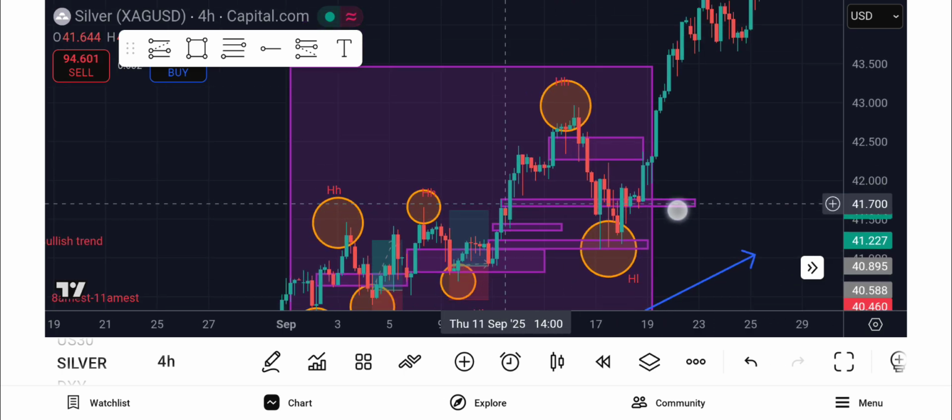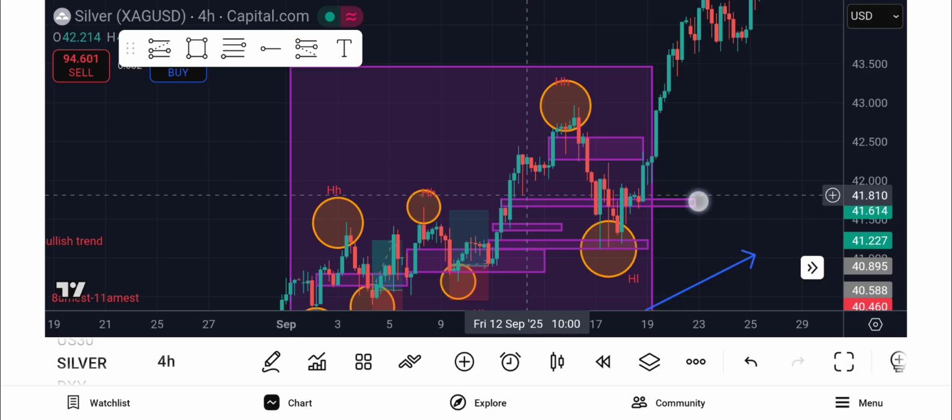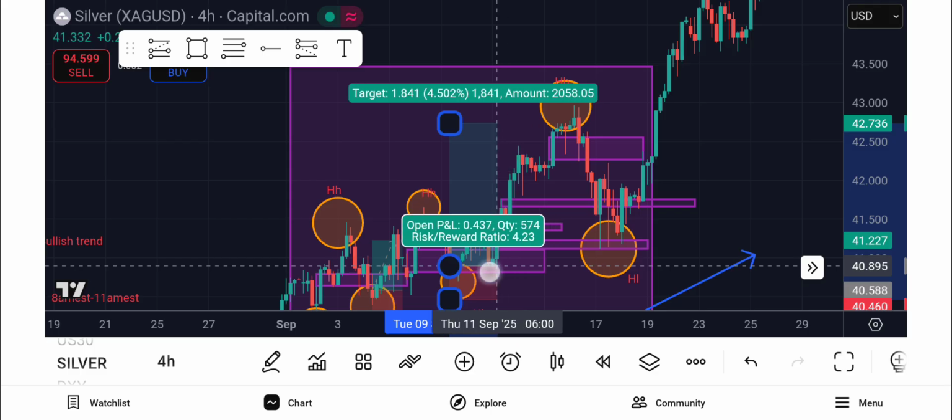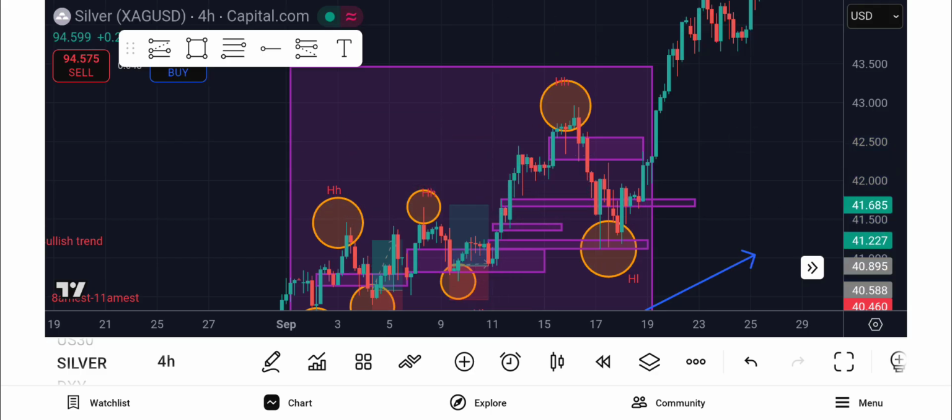Right, another fair value gap here. Price never touched it. Right, never came down here, never touched it. So you're basically ignoring this trade. But guess what? It doesn't bother you, because you're still holding these trades. That's the best thing to do, is to not get greedy. Just hold.